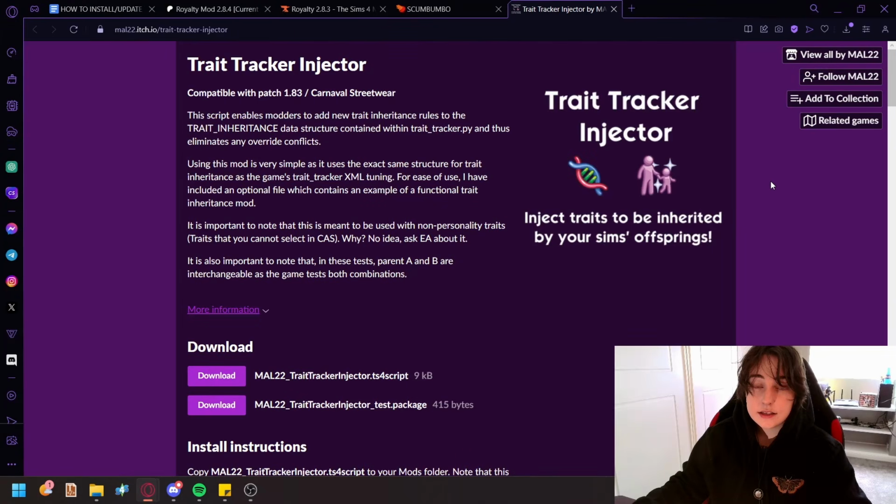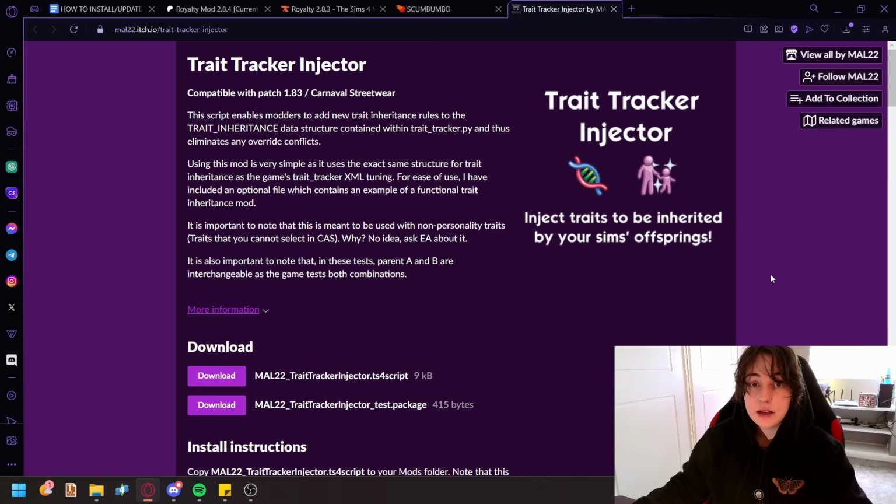The next thing you need to download is the Trait Tracker Injector by Mel22. This again allows me to hook into this thing called the Trait Tracker in The Sims 4, which keeps track of traits that are passed down via genealogy.